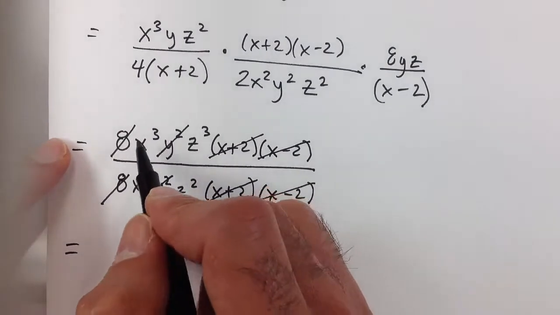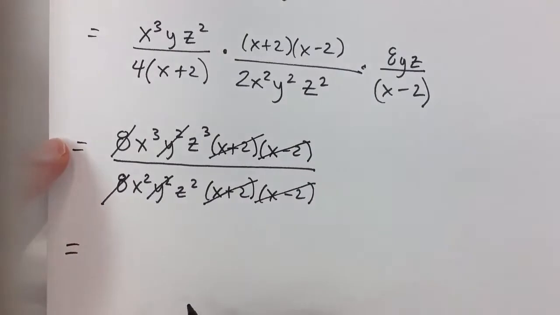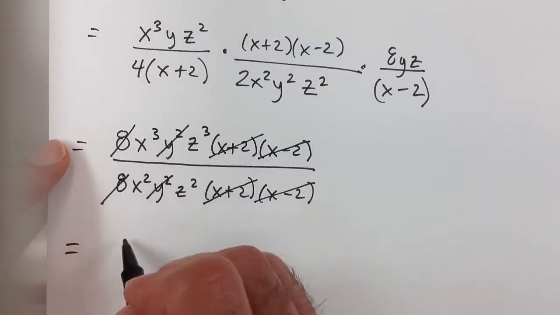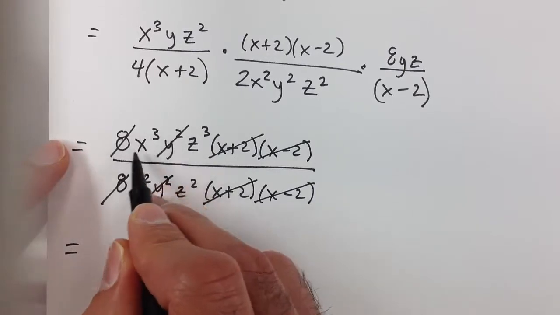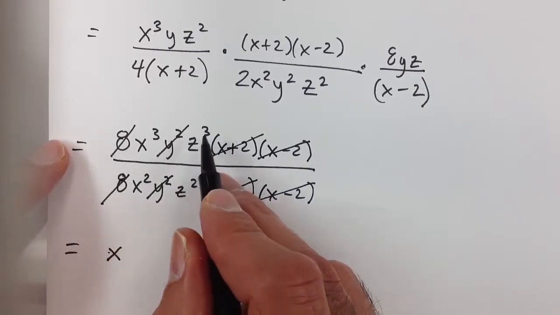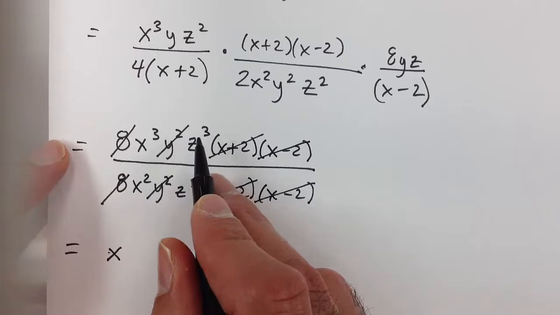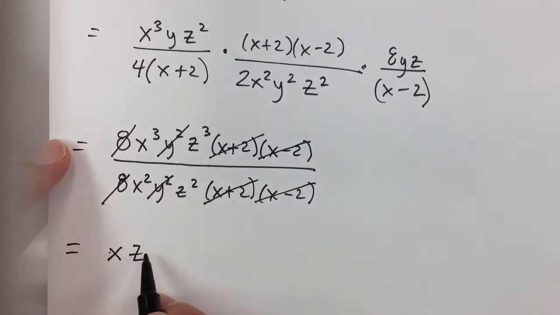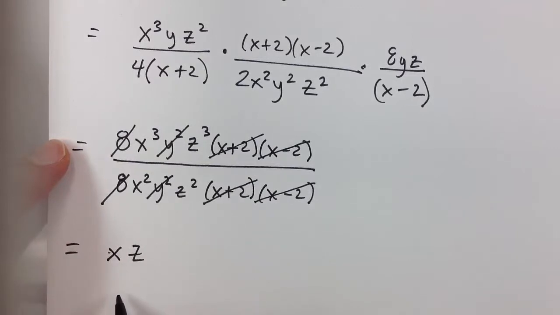Now, the factors of x and z that occur on top and bottom don't match exactly, but they will simplify. x cubed over x squared is just x, still in the numerator. And then z cubed over z squared is just z, again still in the numerator. So these two remaining factors would really be over 1, which you don't have to write, but they are still left from those in the numerator. And that is our final response.